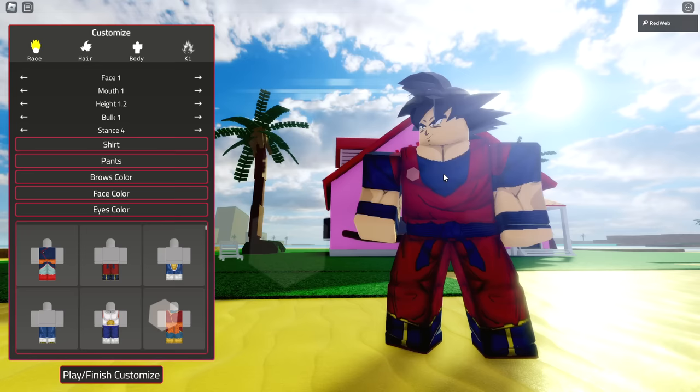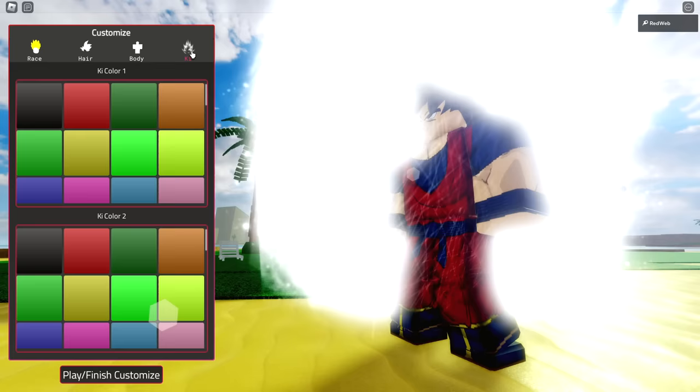Anywho, stance one. What kind of stance? Oh, that stance. That looks like All Might. I'm not trying to go for that, okay? What about this? Yeah, my man's just hyping himself up. Okay, that's pretty cool. I think this is probably the one that Goku would just be chilling in.